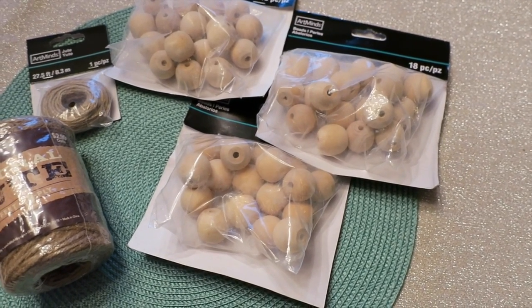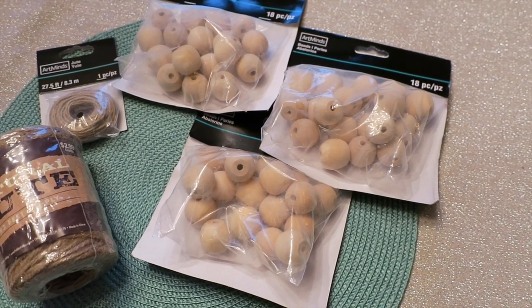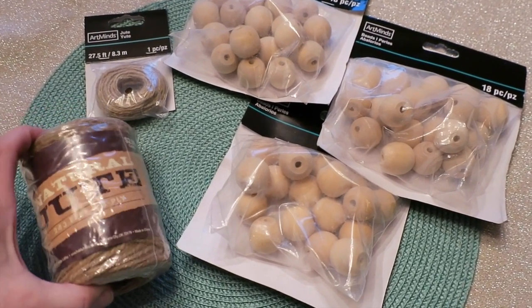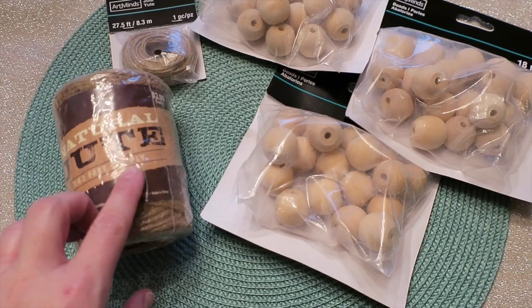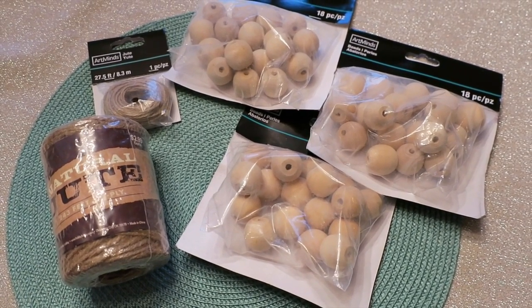So I have done necklaces before, so this looks pretty straightforward, simple and easy. I've been seeing these in a lot of home pictures and I really love the look, so I thought I would tackle a DIY on my own. I'm planning on putting them on the smaller strand and then making a little tassel out of the larger. This is a 3-ply that I have for the wreath making, and I'm thinking it should be pretty quick and easy.